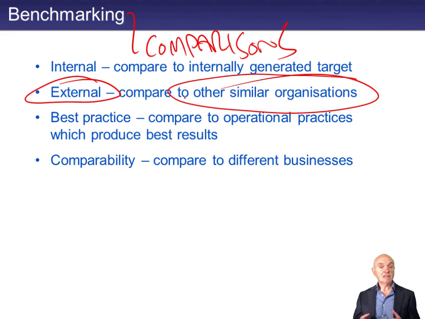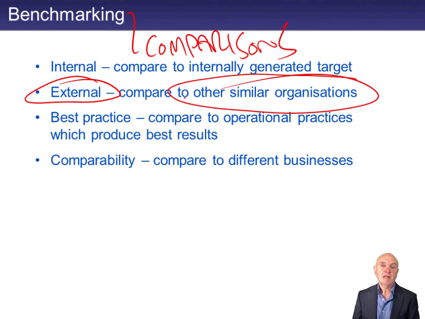And some organizations go to extraordinary lengths. So you can be sure that, say, when an Apple iPad or a new iPhone is launched, rival organizations will buy one of those and take it apart very carefully, and lay out all the parts, and they'll be able to make a reasonable costing from those parts, and make estimates about how long it took to put those parts together, because they see the way it was constructed. They try to get benchmarking information by that kind of reverse engineering of products.